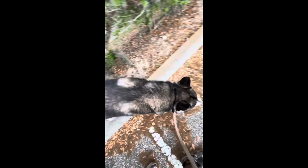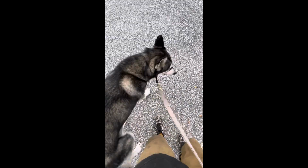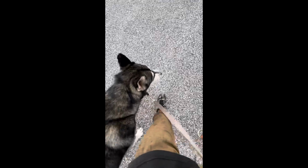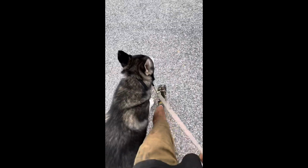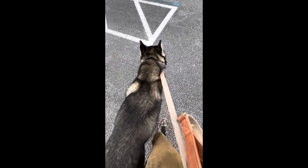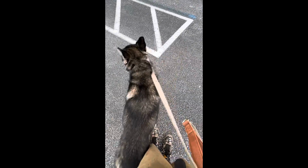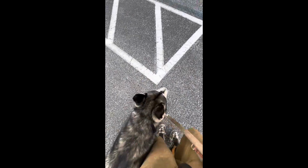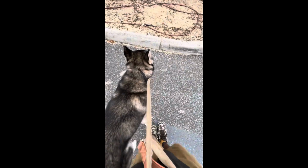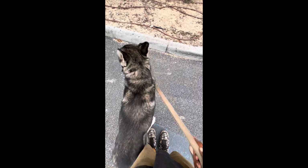Right now all I'm doing is I'm letting him get his sniffs out, letting him go to potty, letting him do what he needs to do before we get into the whole structured walk. But once we're done, I say here or whatever heel command that you have, and then he's right next to me. And then I'll stop every once in a while just to make sure he's still checking in with me, making sure he's keeping up with me. As you can see, he is. And then you're gonna notice that out here he's really good. And then when we get inside, his sits, his stopping is a little bit slower, but I keep working it and he eventually gets a lot better.